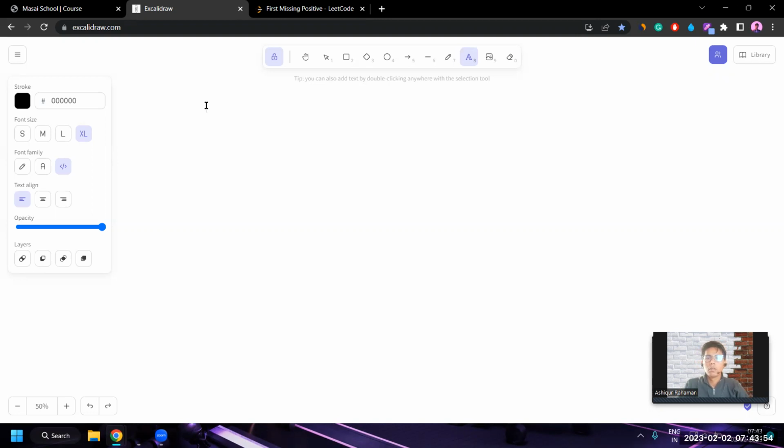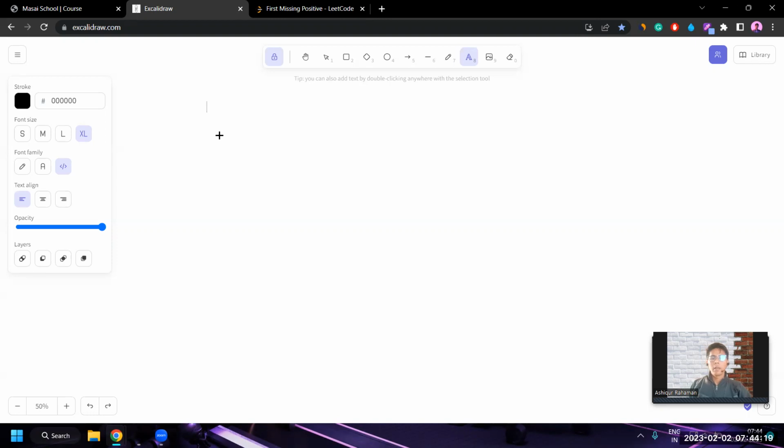After sorting, if array[i] is not equal to i plus 1, then you return that number. Otherwise, you return length plus 1.